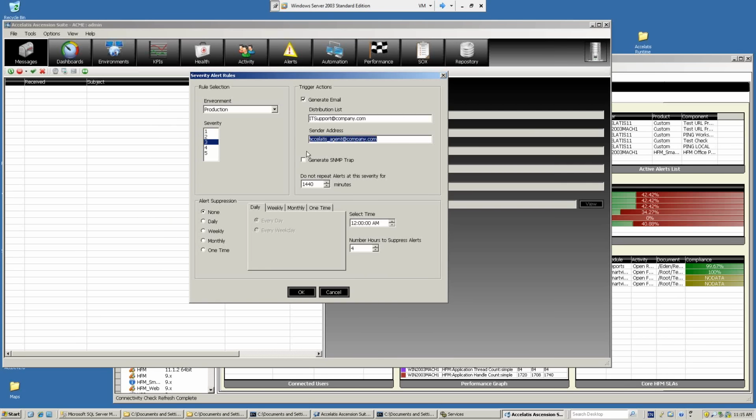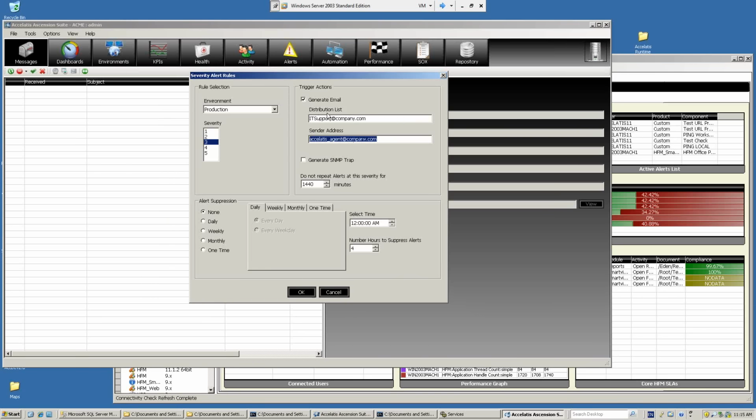So what we found is at some customers, if you put a random address, the email will never go out because it actually validates the sender address. If you don't know that, when we do the configuration, we find out very quickly whether that's the case or not.